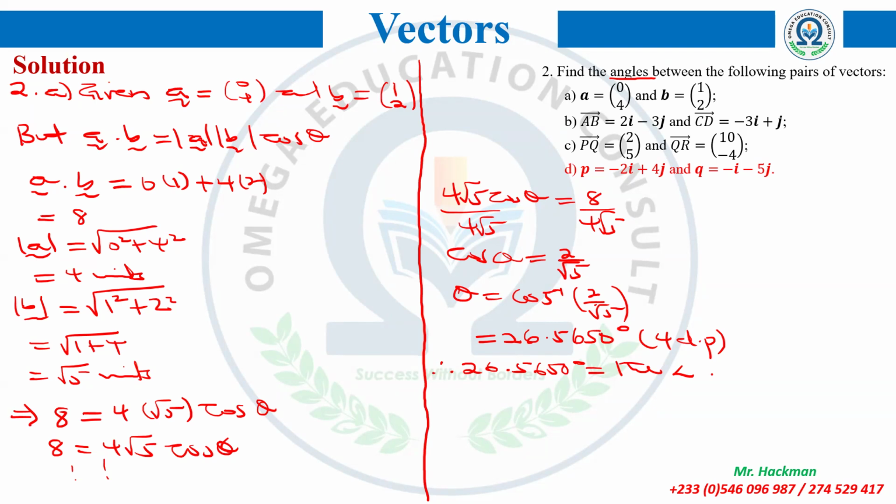So this is what we have for the first one. And you can see, remember we said because the dot gave us a positive result, we knew the size of the angle, not the exact size, but the range. So we knew that the angle would be acute, and you can see that indeed the angle is acute. So if your dot gives you positive, and you go and find the angle and the angle is not acute, then it means there is something wrong. Is my point well made? Okay, very good. If that was the case, then I think we can move on to the next.